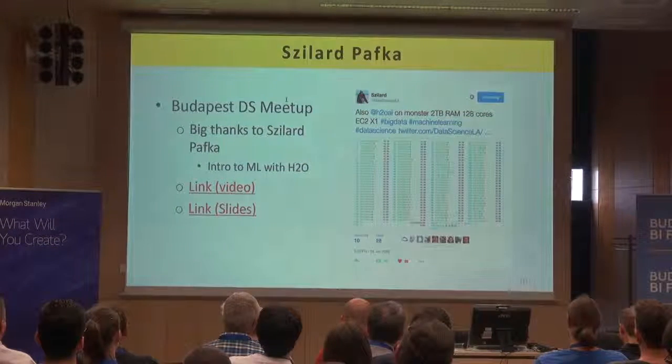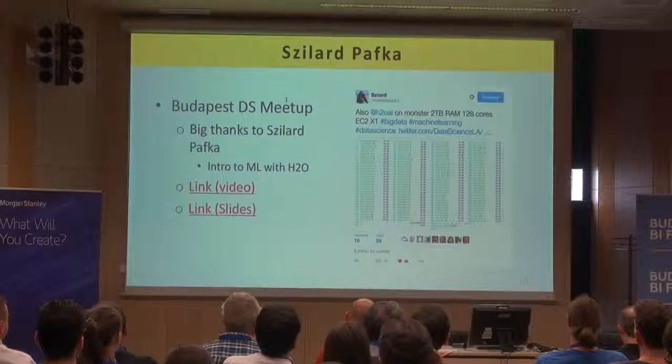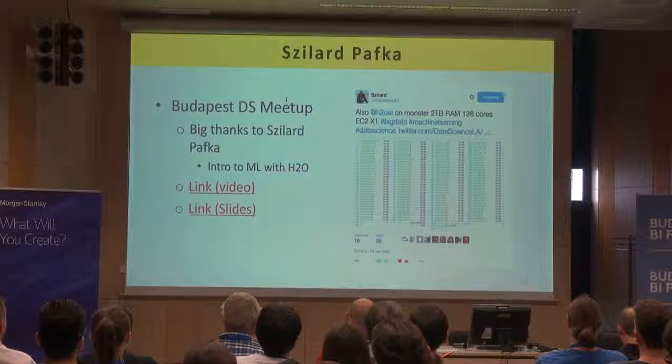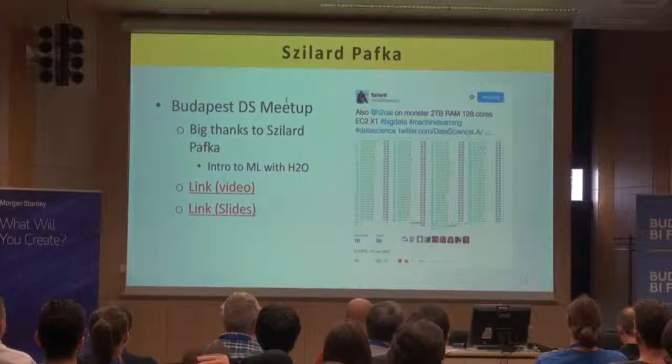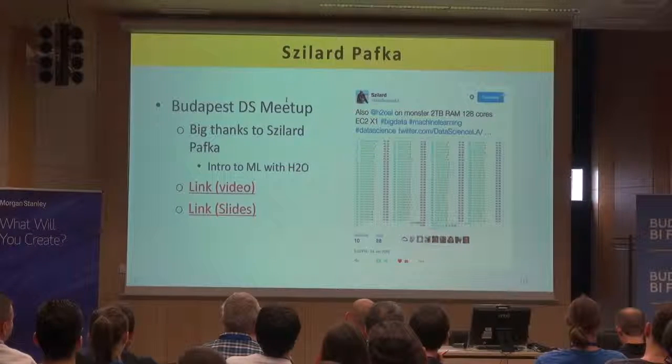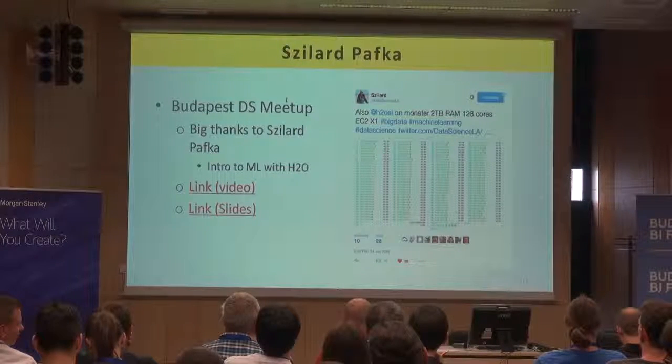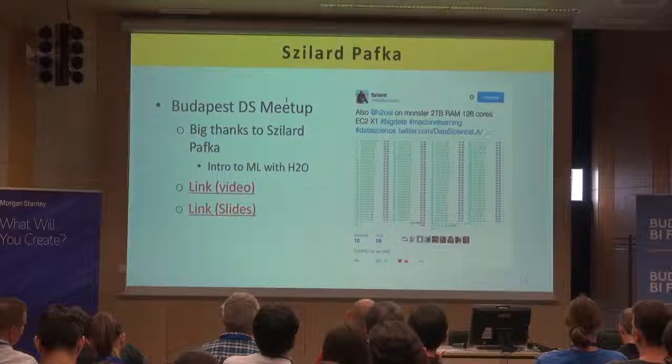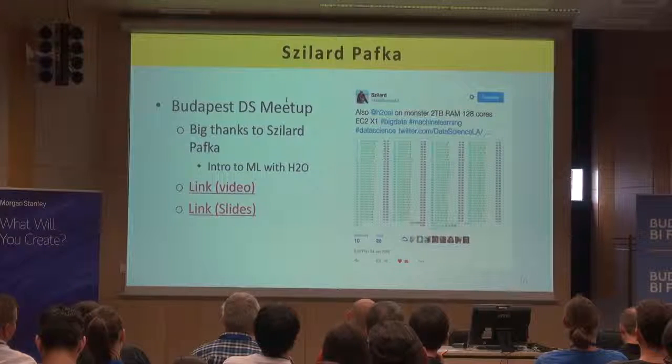And then we have Szilárd Pafka. He's a top data scientist working in Epoch. He's from Hungary, so he likes H2O a lot. He did an introduction to machine learning with H2O last time at the data science meetup, and he also does different benchmarking with H2O. This time, he's using H2O on a big Amazon EC2 cluster.